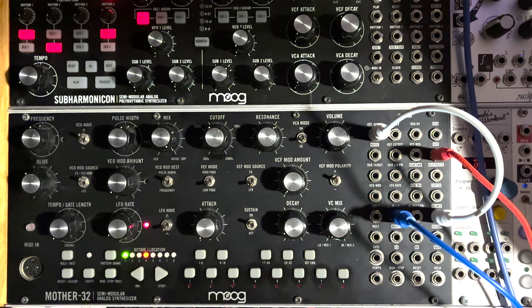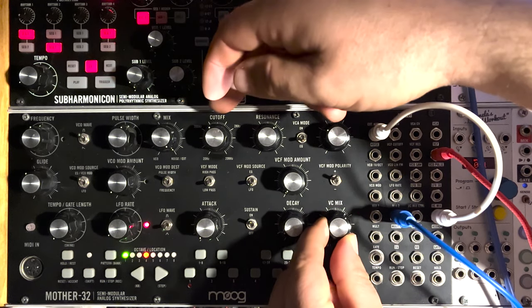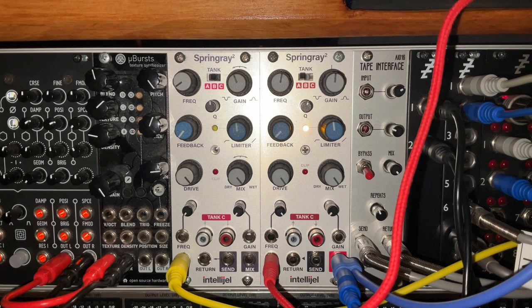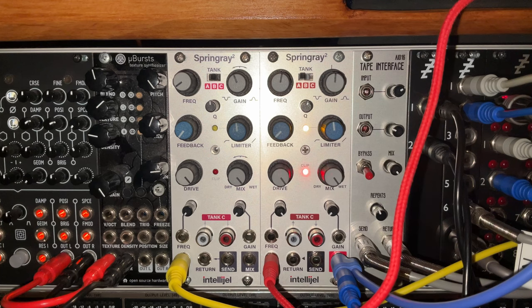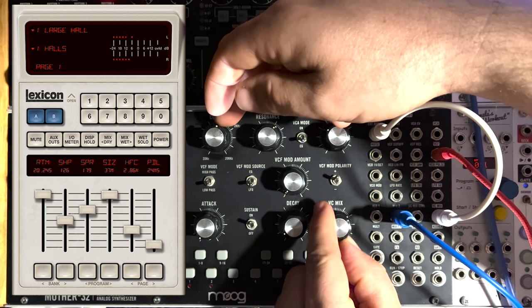So like I said, the Mother 32 is just acting like a filter. I've got the mix knob all the way up to external input, and the VC mixer will control the amount of feedback. Cool. Well, it's clipping a bit. I've got a solution for that, but first let's try it with some reverb. Good old Lexicon plugin.